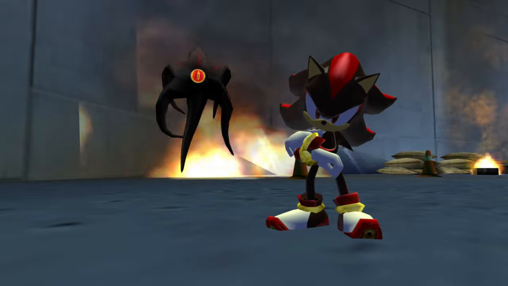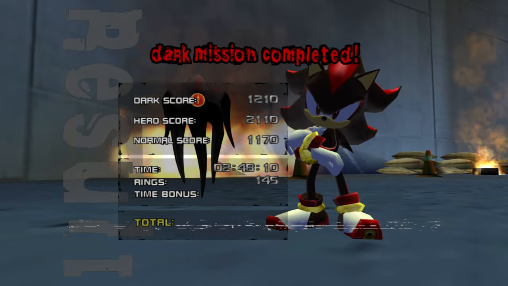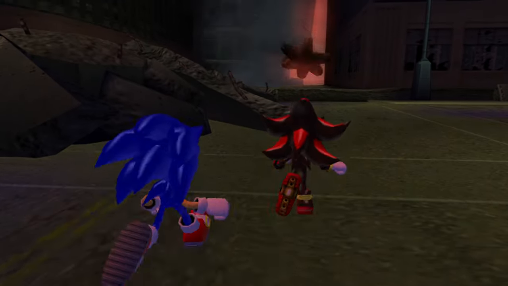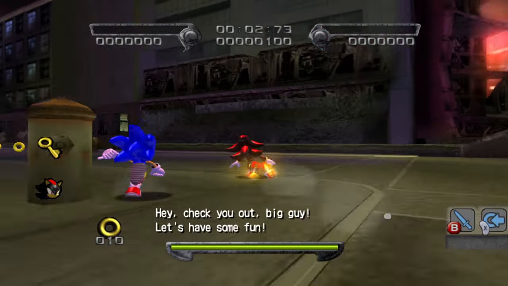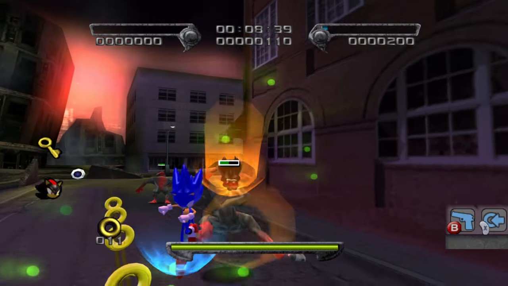I don't know who he is, but for now, I have to believe him. That's it. So, right. See, yeah, skipping scenes. Come, Black Hole. Burn this entire city and its inhabitants. I can't believe the game would mistakenly call this boss the Black Hole. I'm not wrong, the game's wrong!